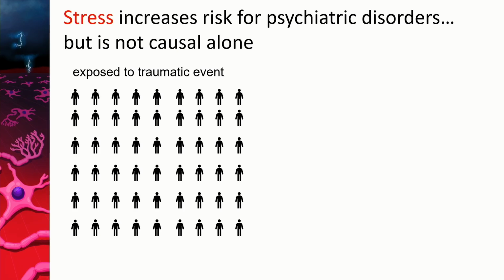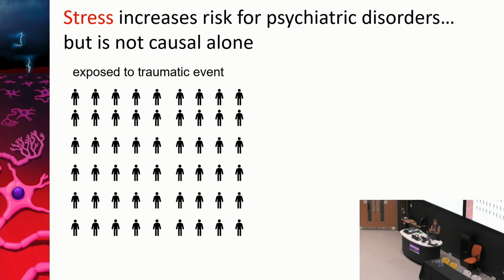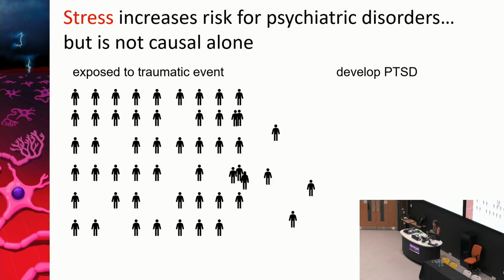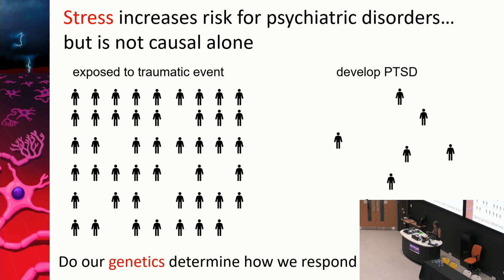So, briefly, many of us will be exposed to a trauma over the course of our lifetime that would be sufficient in magnitude that it could be associated with a diagnosis of PTSD. But only 10 to 20% of people who are exposed to trauma go on to develop PTSD. So what determines how we respond to trauma? Well, the largest determinant is actually previous trauma exposure. So those people who've had more previous trauma exposures are more likely on the next trauma to go on to develop it. But we wanted to know as well if there were genetic predictors of people who are more likely to develop PTSD after trauma exposures.